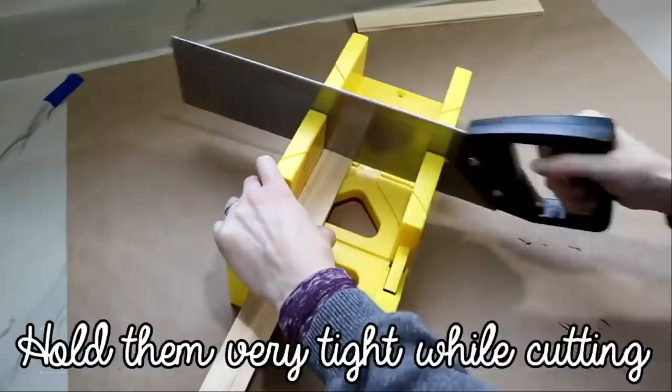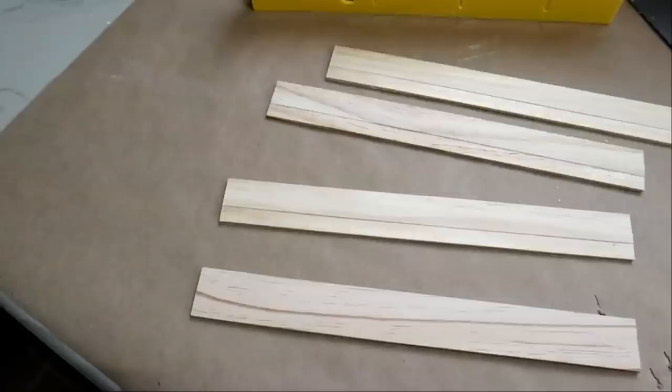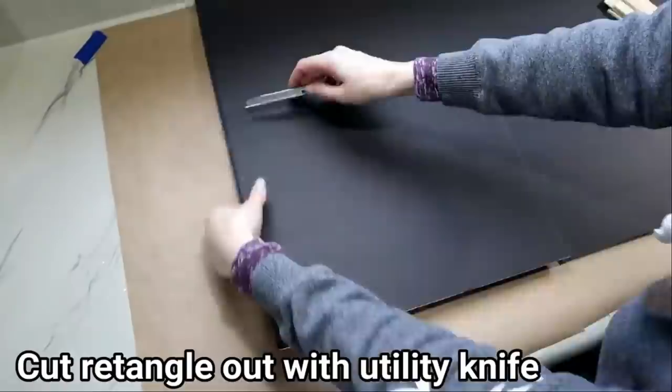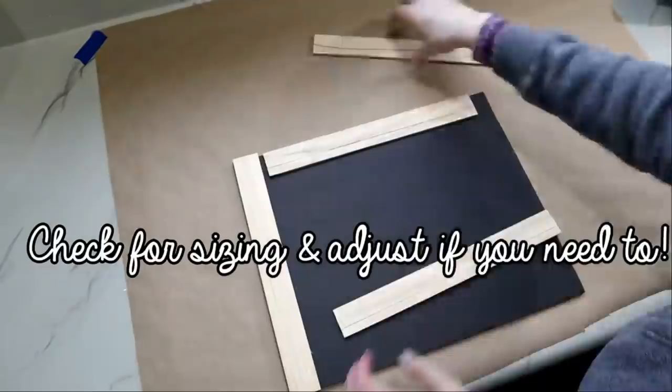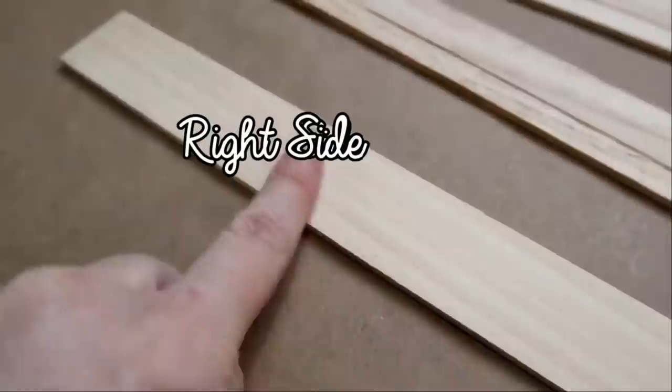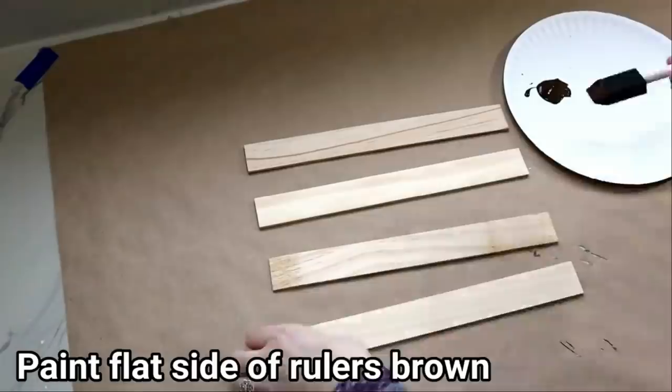All four of my rulers were cut down to the same length. I took them over to my black foam board and laid them out, traced around them so that I could cut down the foam board to the right size. You want to make sure your rulers are flipped to the smooth edge, not the edge that has the little groove on it. And we're going to be using the traditional burnt umber acrylic paint to paint these so they have a wood look.